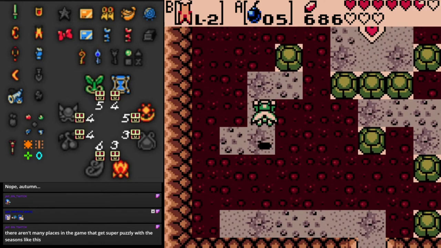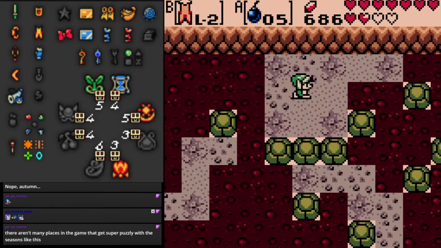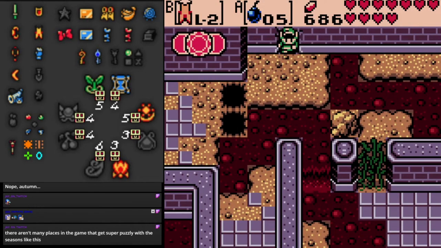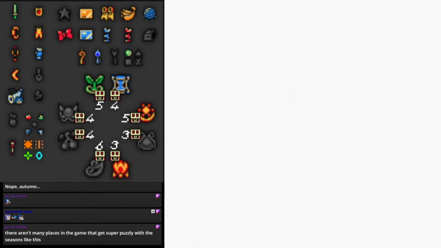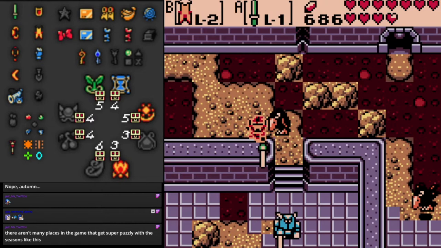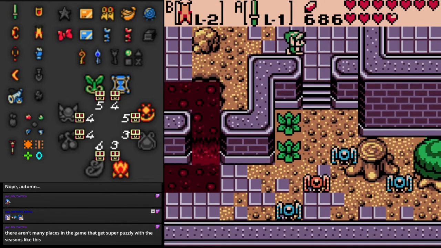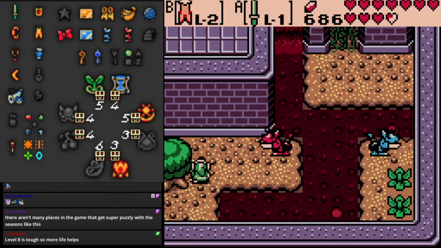Is this just another freestanding heart piece? Yeah. You know what? We'll take it. There ain't nothing wrong with freestanding heart pieces. Alright! Yay! Get out of here, crows. Actually, those are probably guays. Oh, yeah.